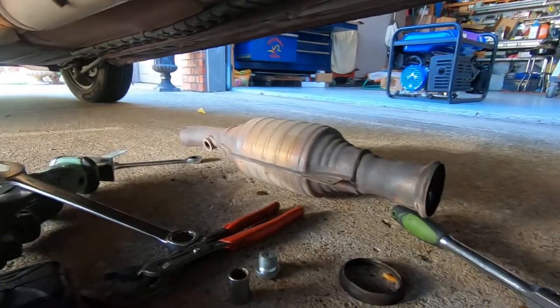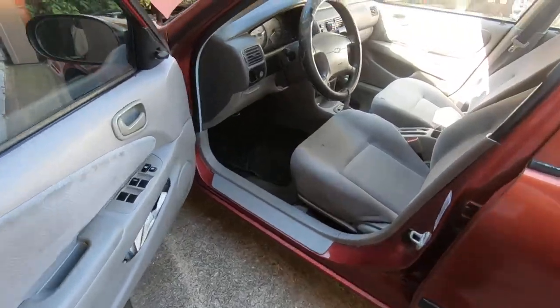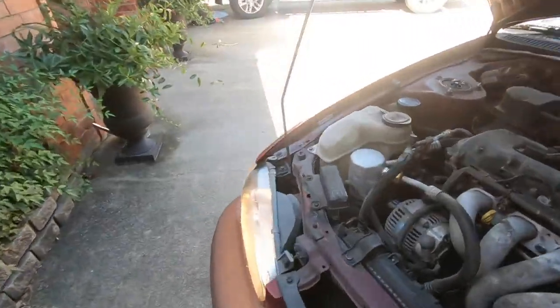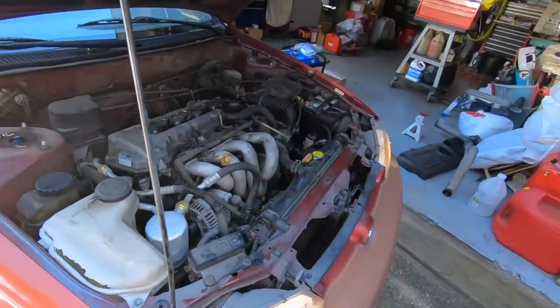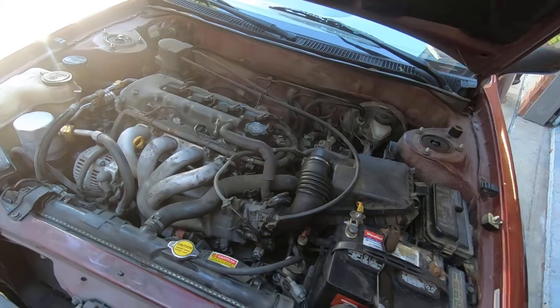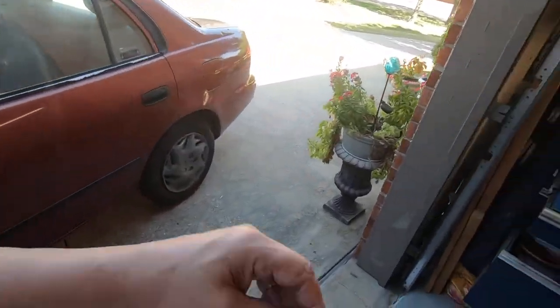Now let's start it up and see how it acts. I'm gonna clean this mess up and we're gonna hook the scan tool up. All right, car's running. I don't hear any exhaust leaks. So we're going to let it get up to operating temperature, and then I'll come back and we'll take a look at the O2 sensors and see how that new catalytic converter is working.